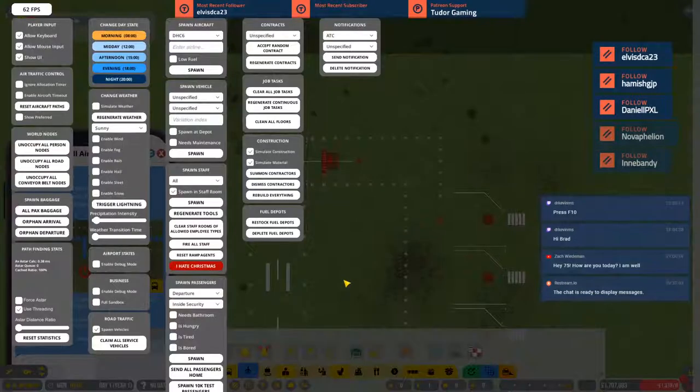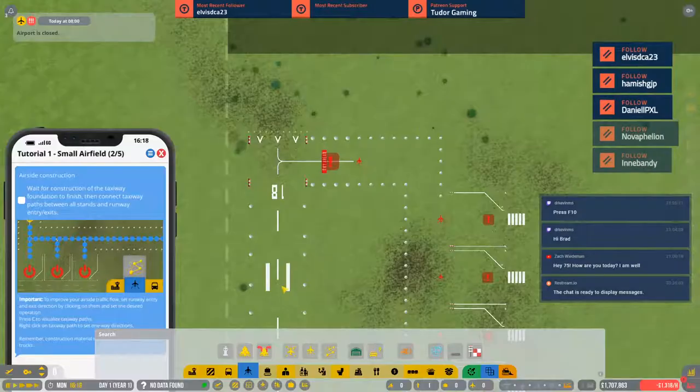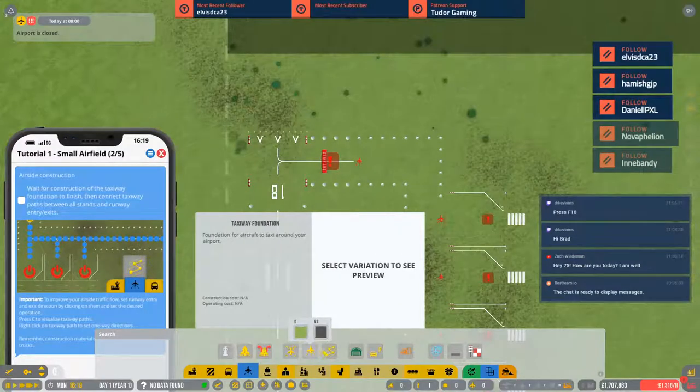F10. Oh my lord. What is this? Kevin, you're trying to make me go absolutely mental. I hate Christmas. Change day state. Wow, that's interesting stuff.